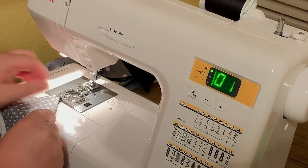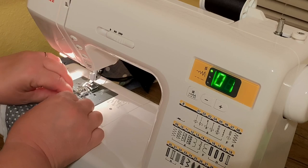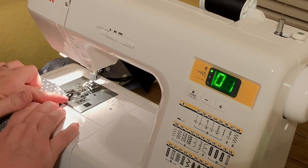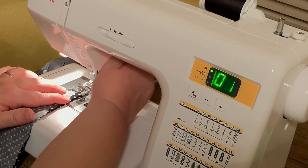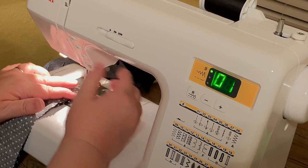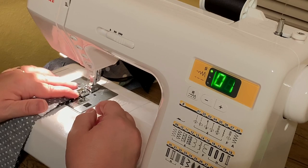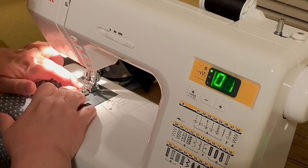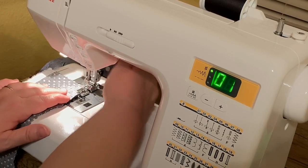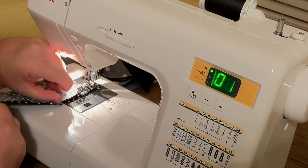What you do to get that started is you just fold it over twice, and this is going to go to the wrong side of the fabric, which will be up. And then you're just going to slip this underneath, put the needle down, and give it a few stitches to get it started.